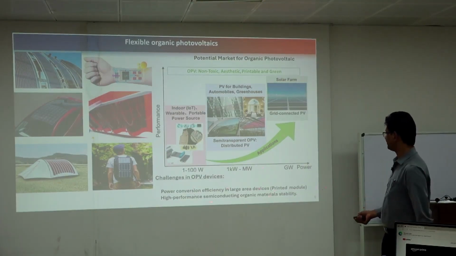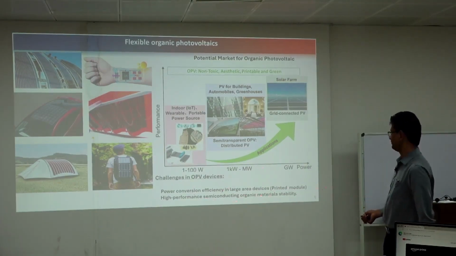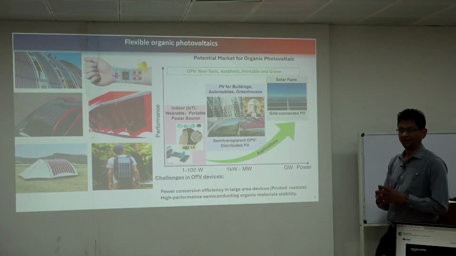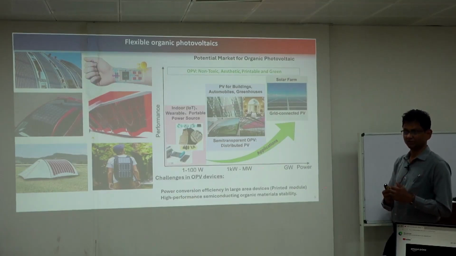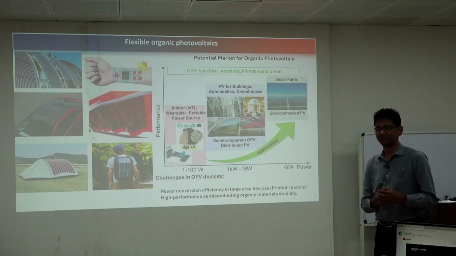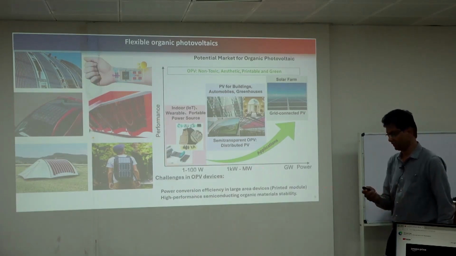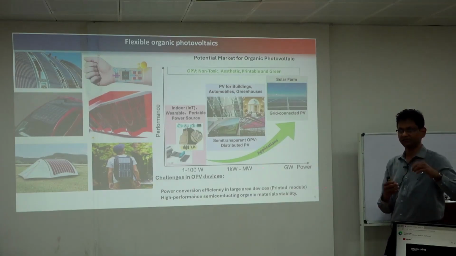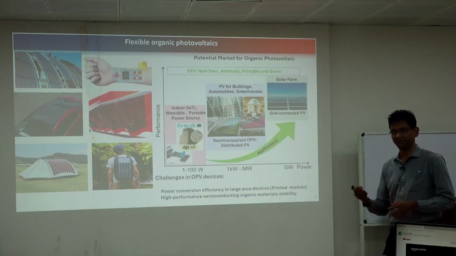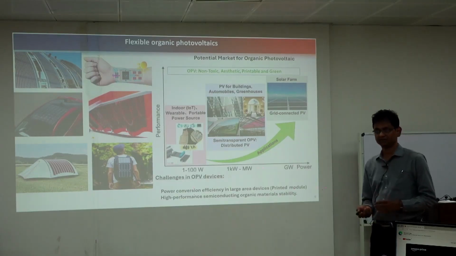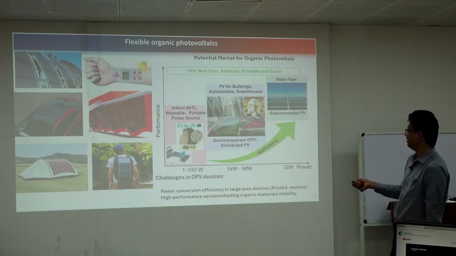Another thing is high performance semiconducting materials, and stability. As I said, this organic material relies on very weak forces like van der Waals force or hydrogen bonding, which is weak. So when you apply high energy to it, it becomes unstable. Those issues we also need to address. But indoors doesn't give that much energy, very little energy, so the device will be stable. That's why we can use this technology mainly for indoor applications where we need energy, all below 100 watt.